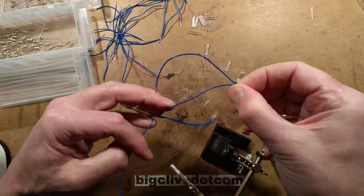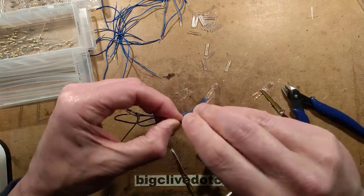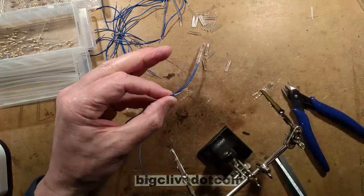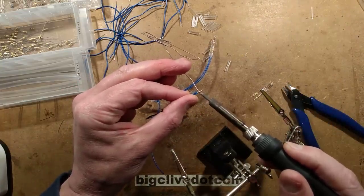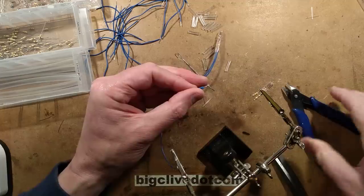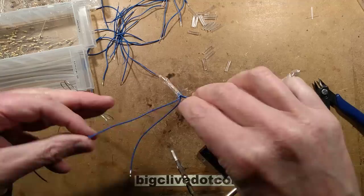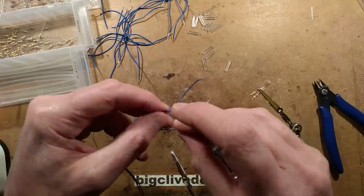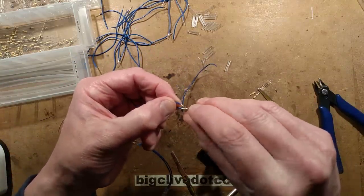I've got another wire - I'm going to twist this on and solder it, then crop it after I've soldered. The reason for that is if you crop before soldering, there's a chance it may uncoil a bit when you cut it. Also, if you cut it before soldering, you'll end up with lots of tiny little copper strands everywhere which get in your feet - they actually end up in your footwear. Any MD who does electronics at home will have had a bit of wire pierce their footwear in the past.